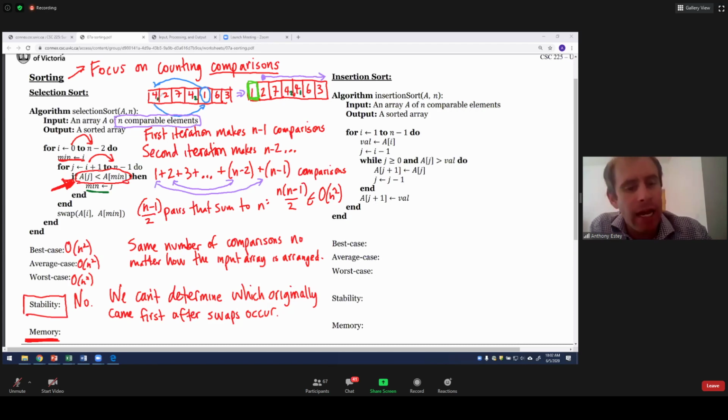So if we have two ties here, when we're trying to sort this array up at the top, this first four, if it was stable, we want to be able to guarantee that at the end, this first four still comes before the second four, but we can't do that. So when there's a tie, we want to make sure that the way the tied items were ordered to begin with, after we finish the sorting, they're still in that same order.